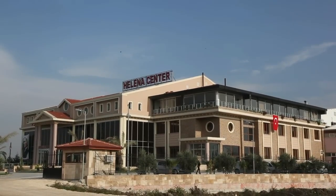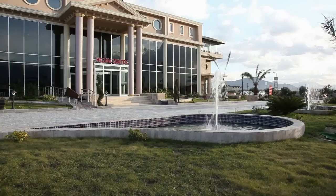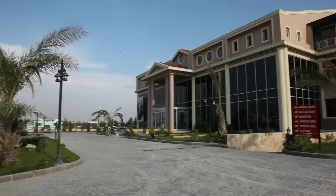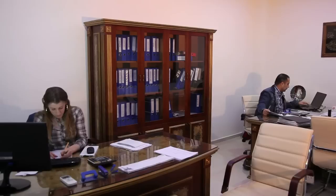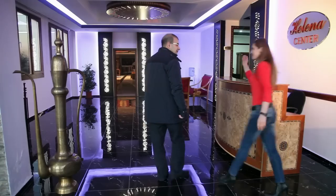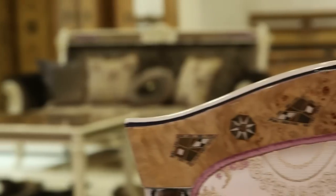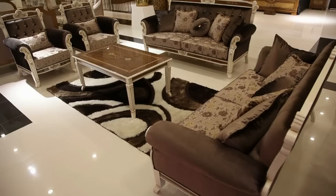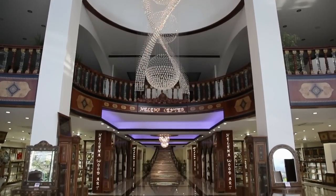Our firm, selling its products produced in an art world comprised of 10,000 square meters, serves Istanbul and touristic regions such as Antalya and Muğla, and is also exporting goods to 25 countries with a growing market network. In our facility, where both our own and original products are exhibited to domestic and foreign tourists visiting Hatay, you will also be impressed by our 4,500 square meters showroom where you can experience the elegance of wood and mother of pearl embroidery art.